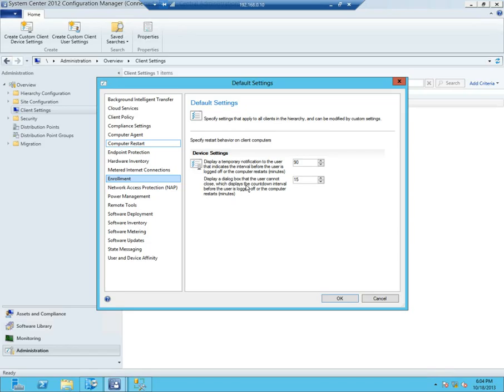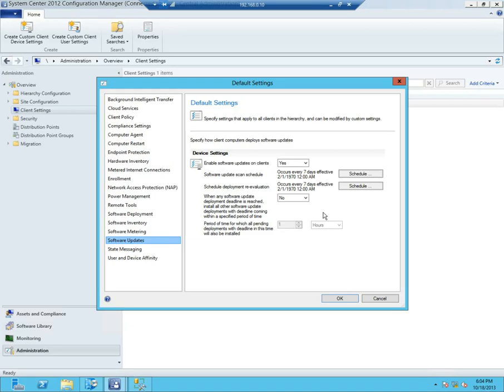So if you have a software update that needs to go out and reboot the system, and you tell it to go ahead and reboot the system, which I'll show you where you do that in a minute, then you're going to enter a 90-minute countdown based on this setting until the system forces the reboot. All right. So you can add more time, shorten that, whatever makes sense for you in this window, but that's where this is. And then down here under software updates, a couple of things to talk about.